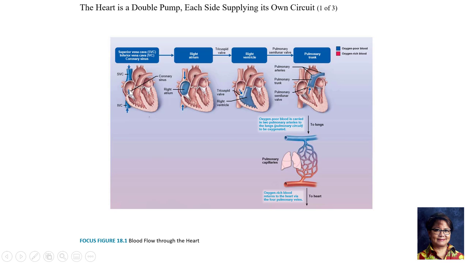right atrium. From the right atrium, that's actually oxygen poor blood. Oxygen poor blood is delivered into the right ventricle. From the right ventricle, oxygen poor blood is now going to be pumped into the pulmonary trunk and then into the pulmonary arteries into the lungs. I've been pointing only to one heart, but you could see here, you got the blood here, and then into the right atrium, then into the right ventricle, then into the pulmonary arteries.